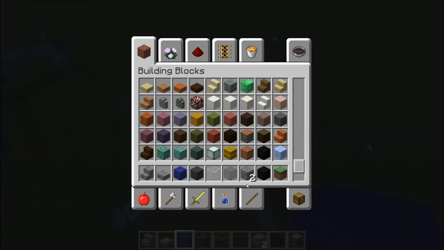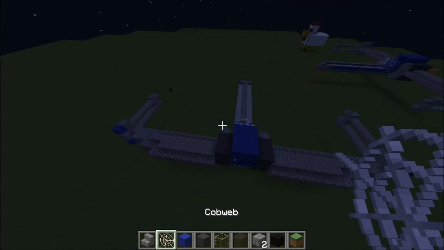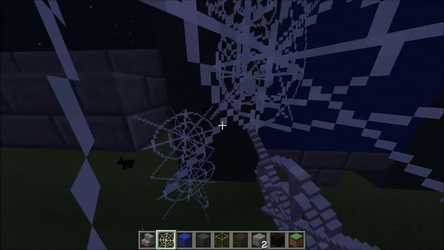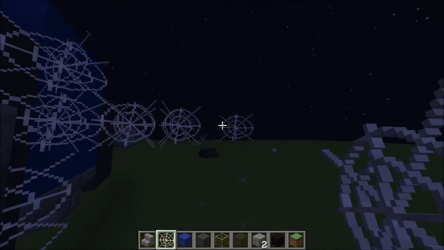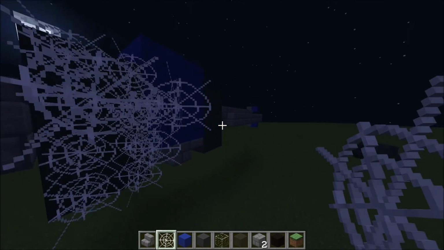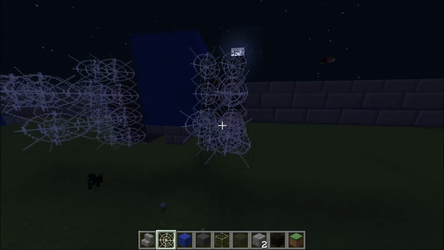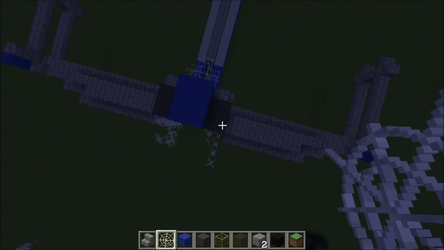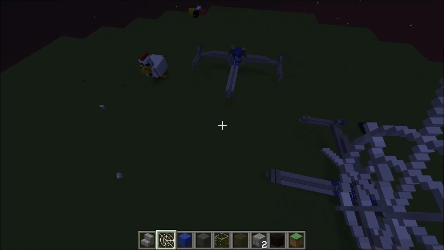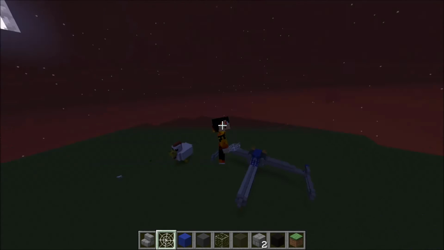For this one I'm gonna get string cobwebs, and I still got that texture pack on, just a little different. Maybe you didn't even know I had one on in the first place. So just put a bunch of string back here. Make it look like it's smoke coming out of the back of the engine, so it'll look really cool. This is gonna look cool. And just do this on the back of it, so it looks like it's being boosted. And your new Star Wars The Force Awakens blue customized X-Wing is done.